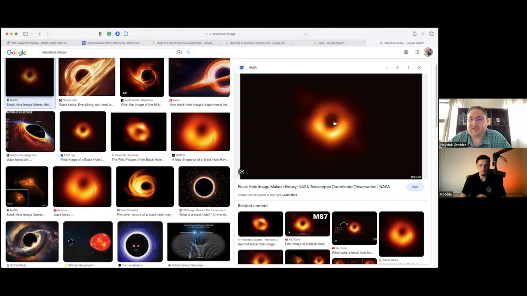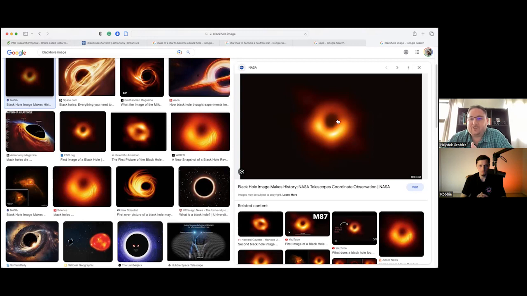So the way we can study black holes currently is we can see what's falling into the black hole, so what is on the boundary of the event horizon. What's interesting is that no matter what matter you are, as you get closer to the event horizon, it starts speeding up and those particles start rubbing against each other, causing friction and more heat. And if you irritate a particle enough in that way, it will start emitting X-rays. So the brighter the color is, the brighter the X-rays are around the black hole. And that's how we can image the black hole. So we are imaging the X-rays being released from around the event horizon.